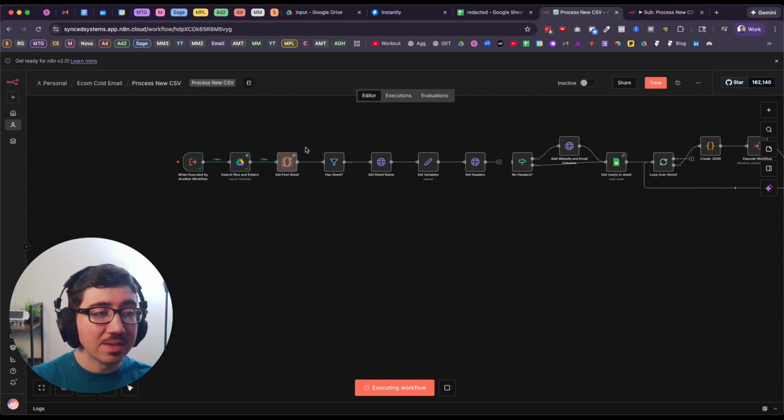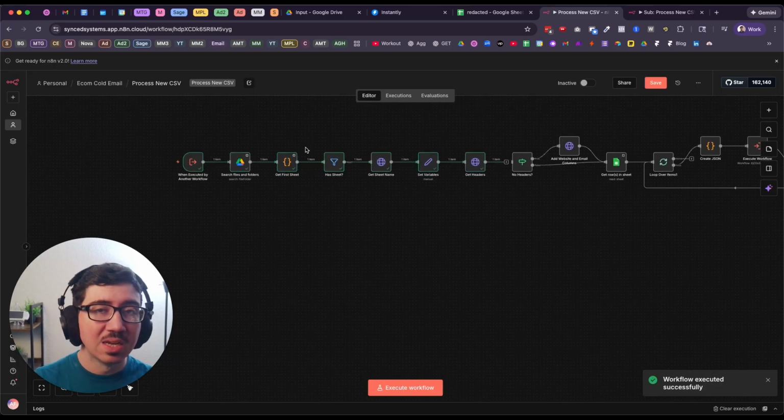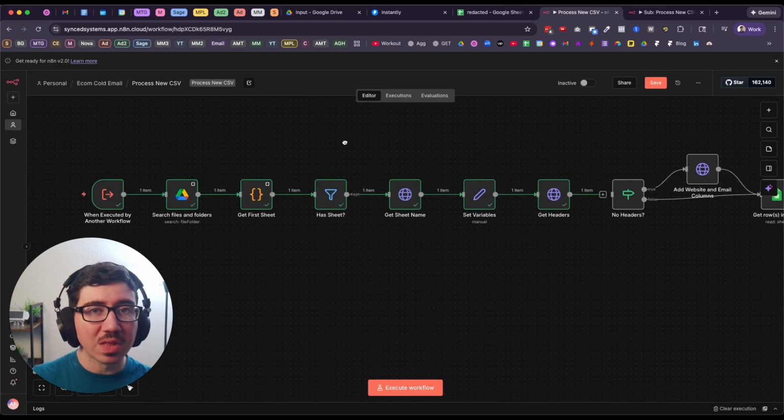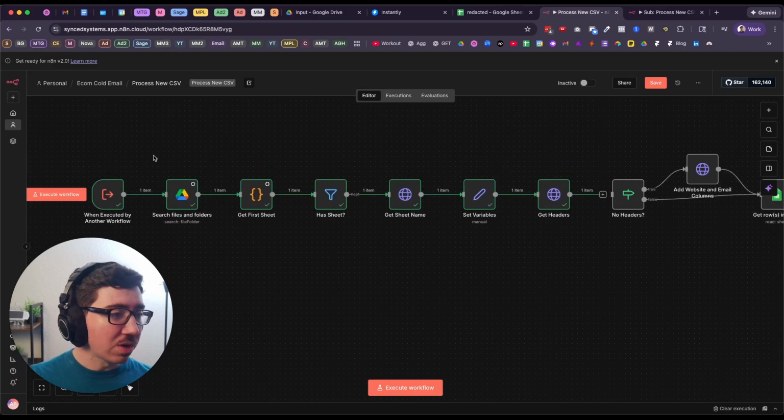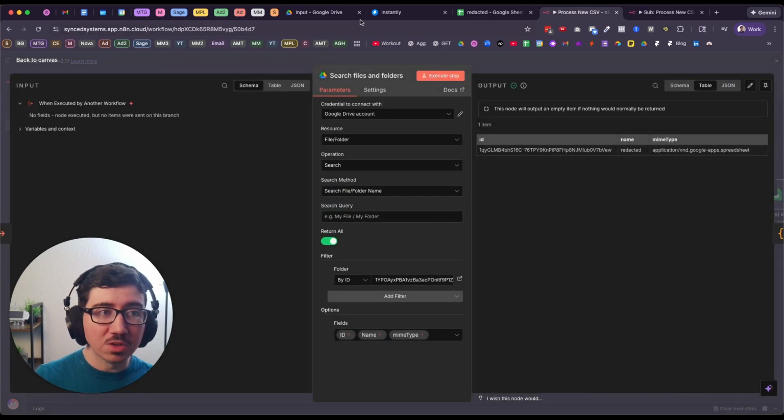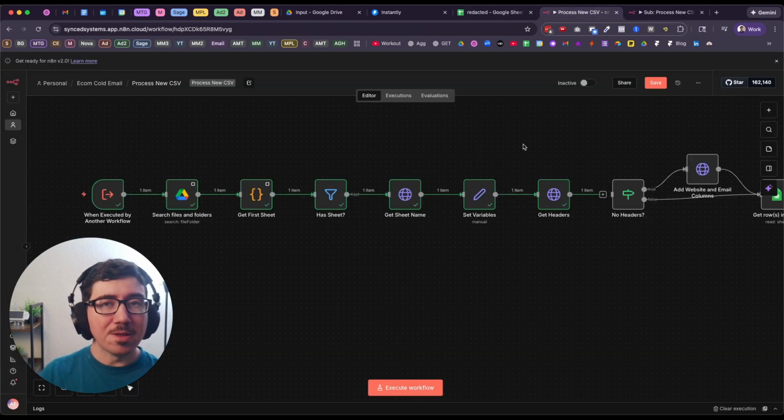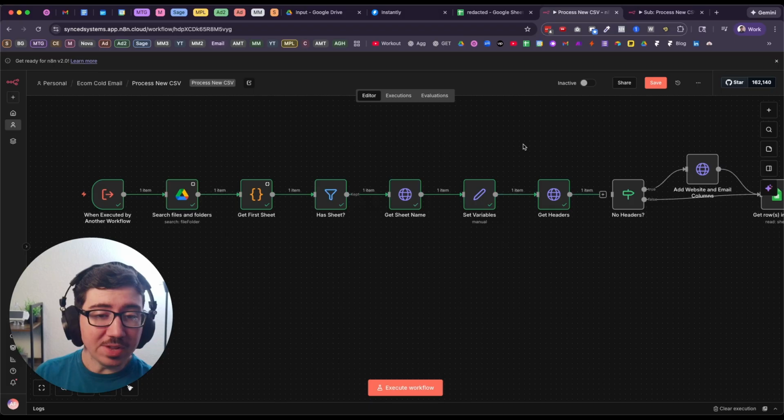I'm going to go quick. This is not going to be a step-by-step tutorial on how to build out all this. Again, the templates and all that are in the second link in the pinned comment. I'm mostly just going over the high-level concepts here. So here we're going to look for all the different files within the drive. In this case, we have one result, obviously, one file. Makes sense.